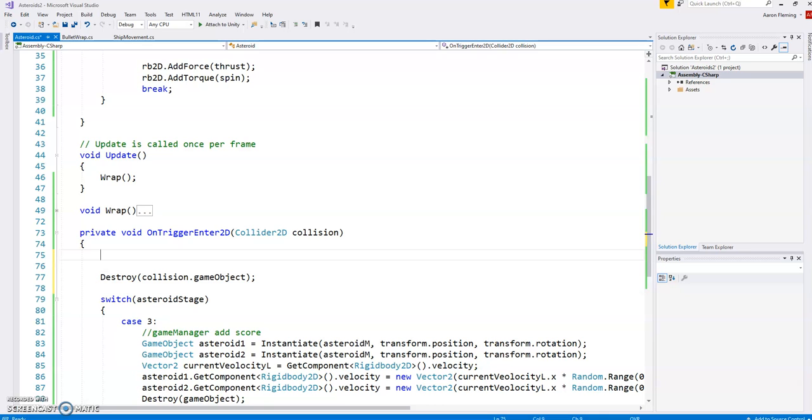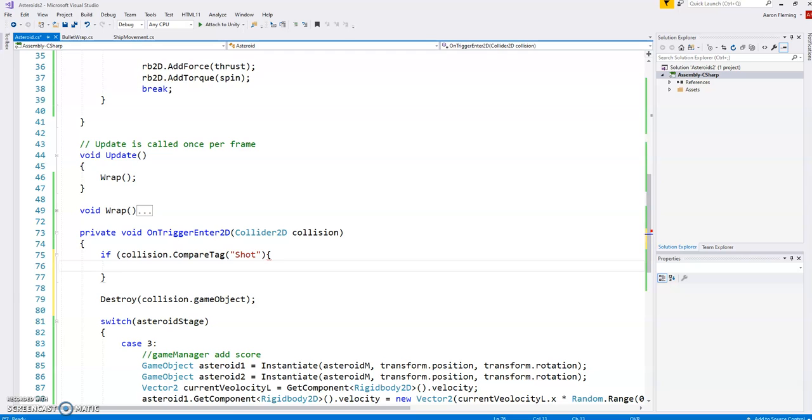We want to make sure that it's colliding with the shot. So if collision dot compare tag is shot, then all of this will happen.